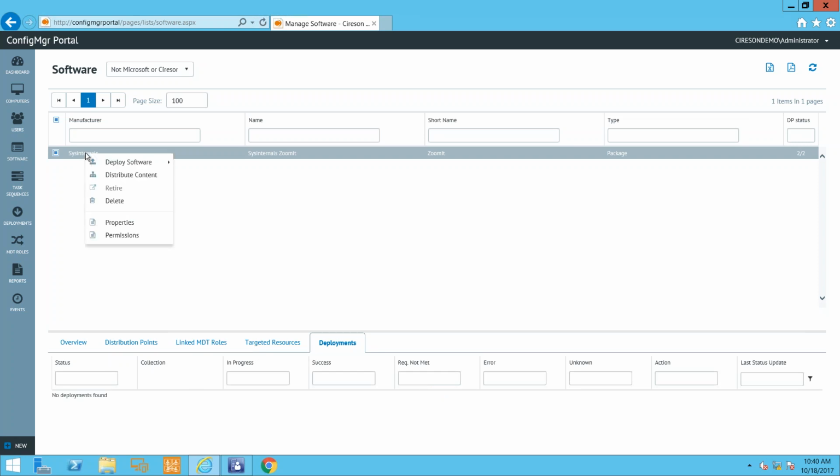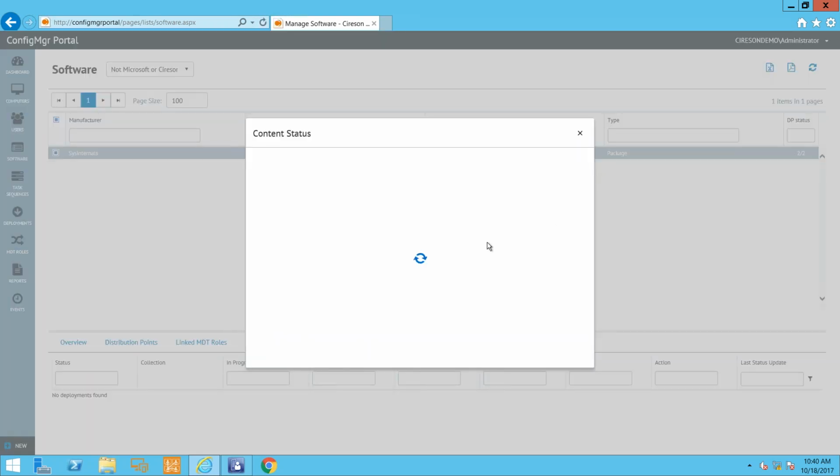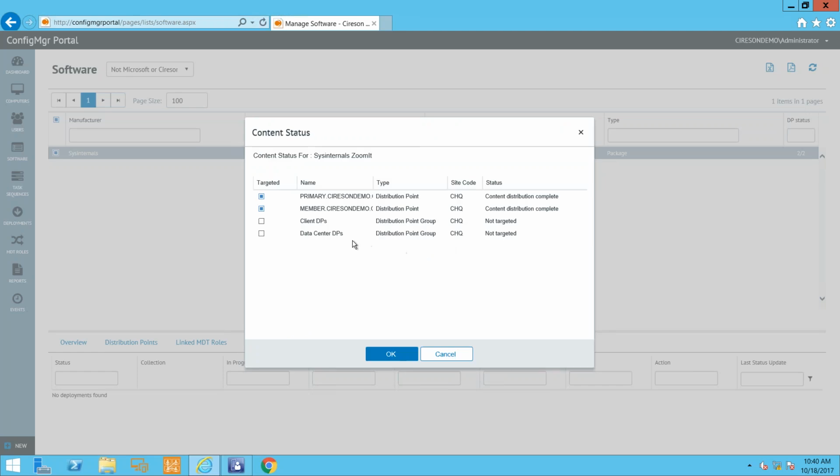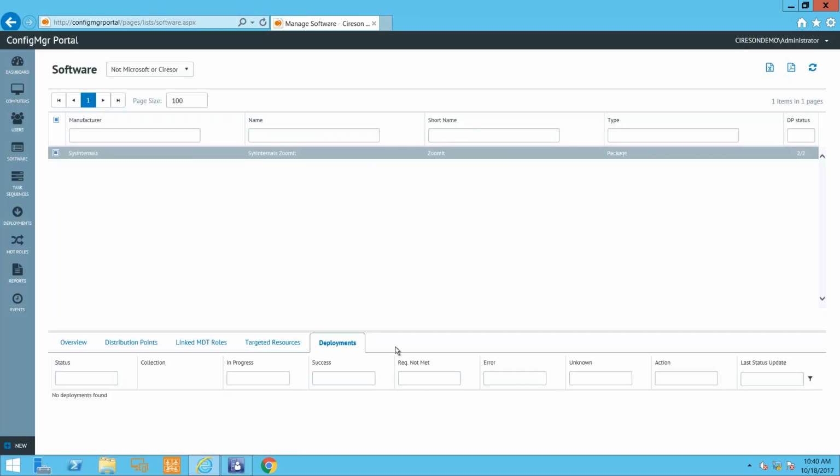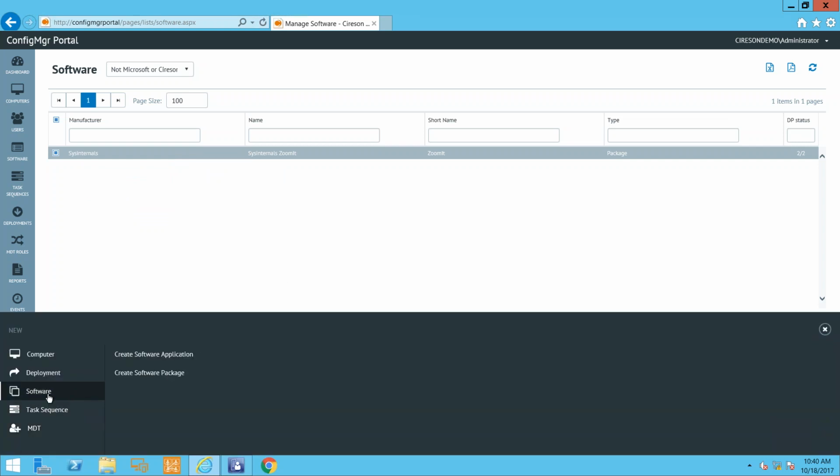Now, if I pick a piece of software, I can deploy it if I have rights to, which I do as a global admin. I can manage my content. So if I decide I don't want that content on both my distribution points, I could go ahead and now say take action and remove that. So this sends a request to Config Manager to remove that content, just like you can do from the Config Manager console. And of course, it depends on what your software is. You can retire it if it's an application. This is a package and program, so retire is not applicable. Delete it and change permissions, which people have access to seeing it. And of course, you have the ability of creating new software. So new software applications and packages, which is going to be my scenario I'm going to walk through.